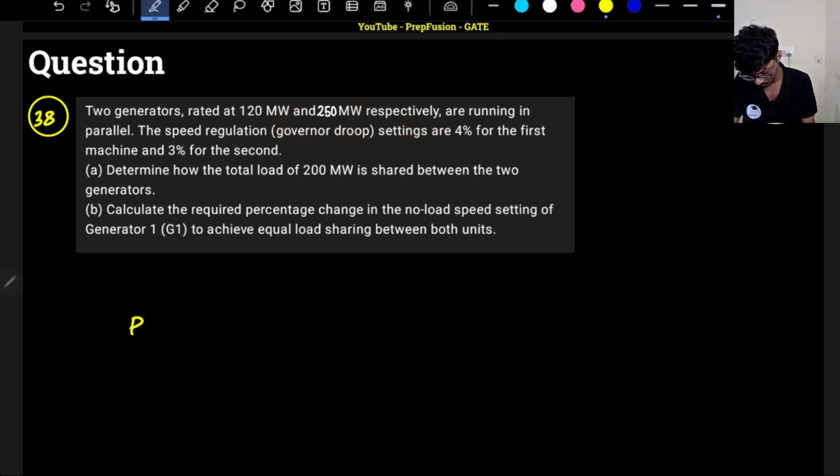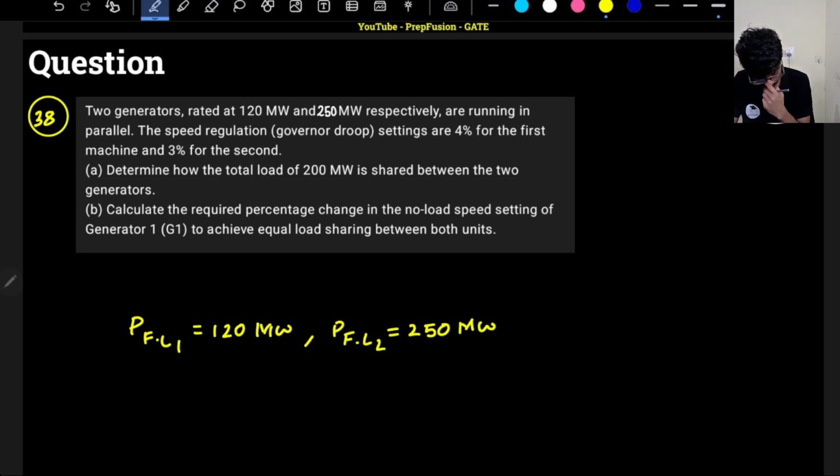So I have P full load 1 equals to 120 megawatt and P full load 2 equals to 250 megawatt, respectively, running in parallel. Both of them are running in parallel.